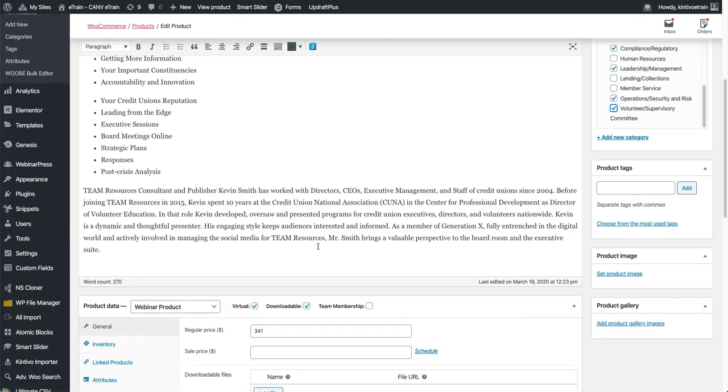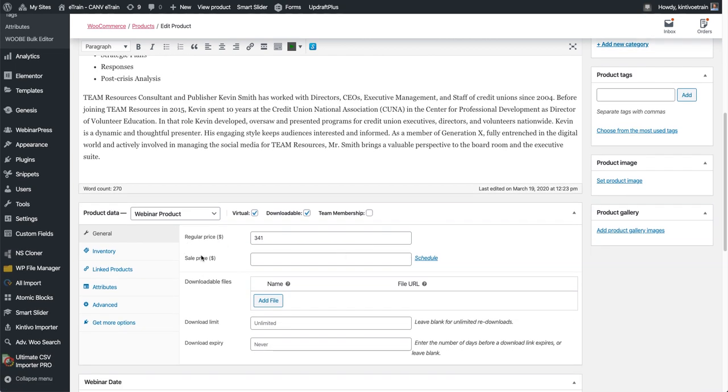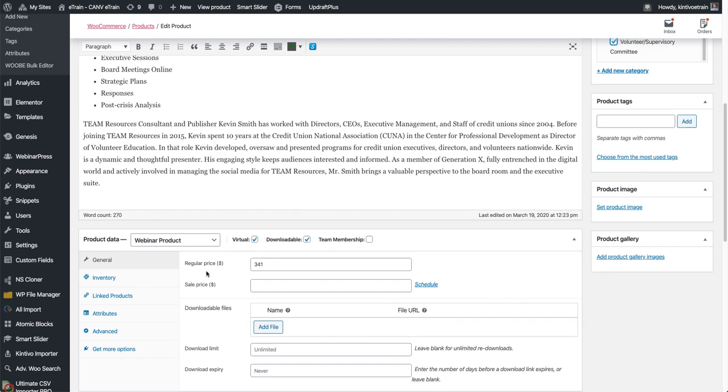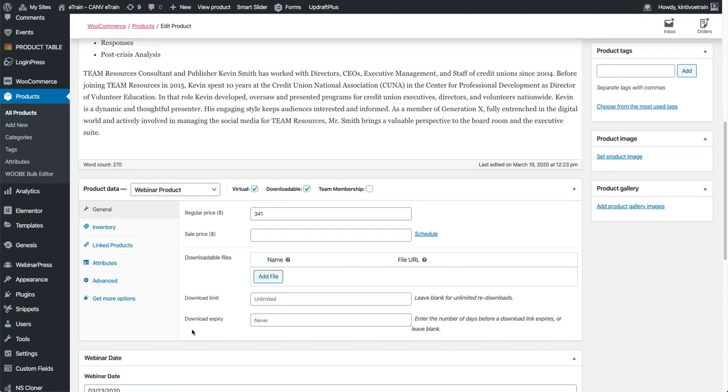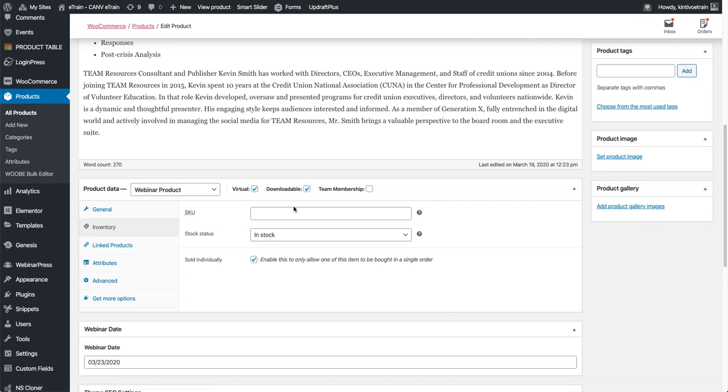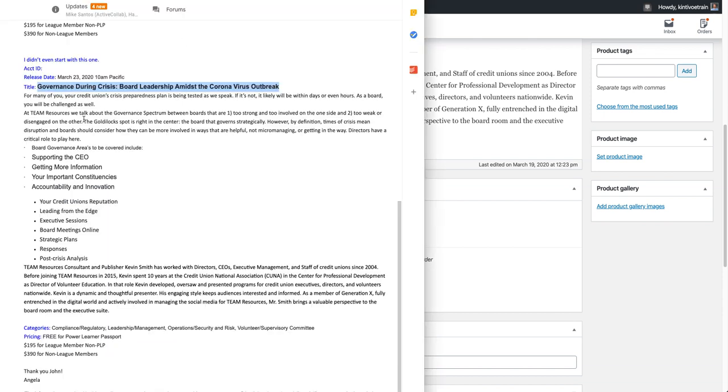I'll scroll down on the product a little bit. We are not having a sale price. Remember that discounts are added as part of the membership in WooCommerce. If I needed to add any downloadable files or attachments, I would add them here. And then we also want to add the SKU, which was the TID in the previous system. And basically, this is just a way to tie the inventory item. So again, go to inventory, and this is SKU. And for this one, we don't have an accounting ID yet.